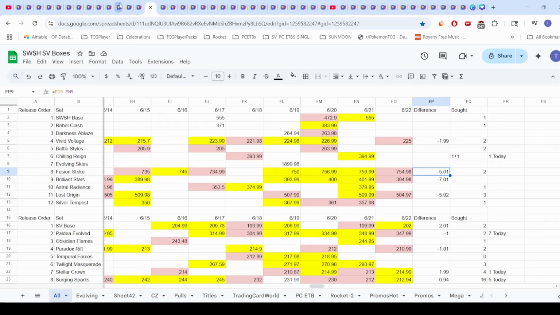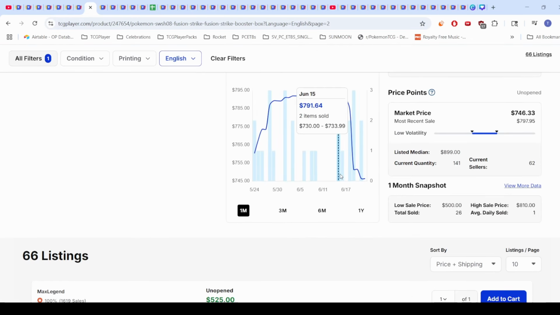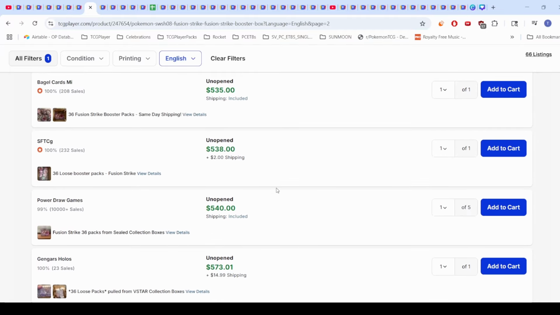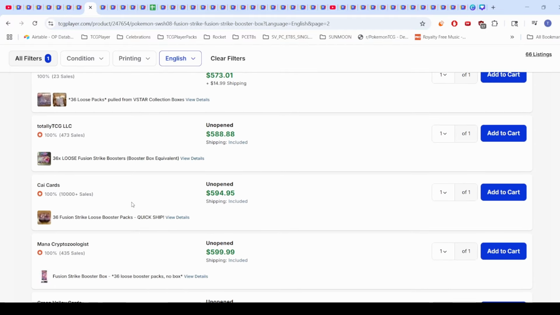Also covered Brilliant Stars, which dropped by $7. But Fusion Strike is over here. There's been more activity with Fusion Strike lately. So you're seeing days with two or three sales, kind of every other day. And there's still quite a few boxes. We're still not really sure where it will end up being. A lot of these are not booster boxes.